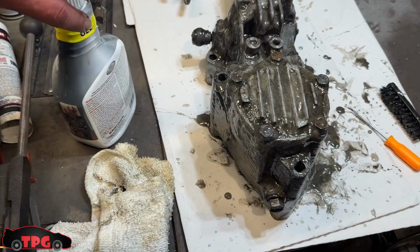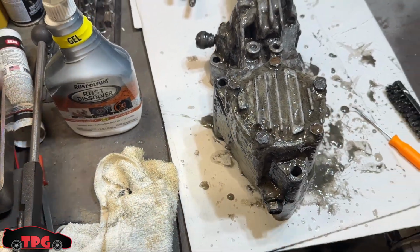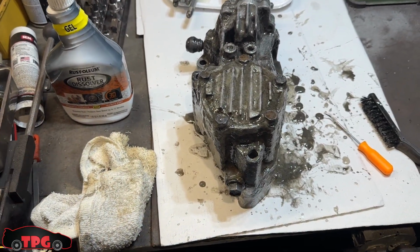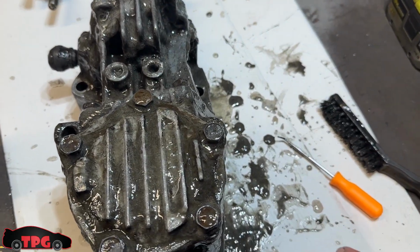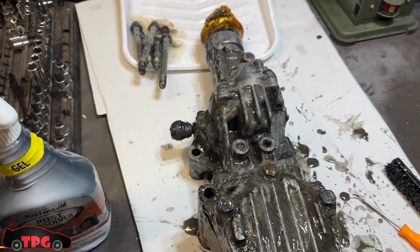gel here. Definitely check this stuff out. I got this one at Walmart. It was like 12 bucks. Highly effective and very much so worth it. I brushed some of it in, took a pick, scratched into all the little dips and stuff that I couldn't get to, all the aluminum stuff I'm kind of leaving.